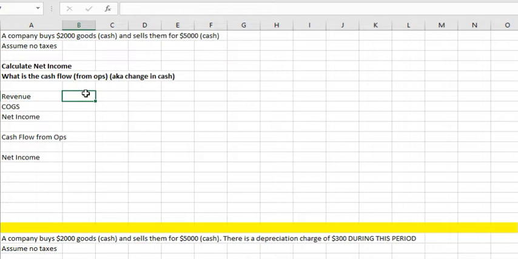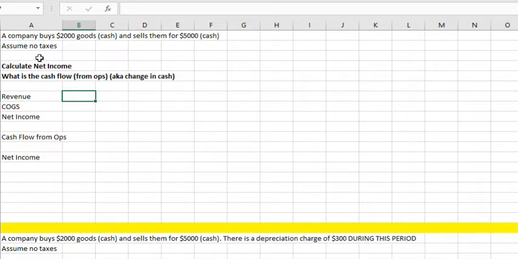So I'm hoping that these simple examples will help you understand a bit better in terms of why we are doing the things we are doing in financial accounting. And the main reason is because we are starting with this notion called net income. That's our starting point. That's what we are going to start making changes to, and that's the reason why we are adding depreciation back. That's why we are subtracting any increases in current assets or adding any increases in current liabilities. So our start is net income, and that's why we are doing the things we do.